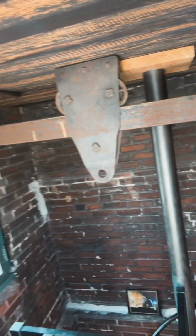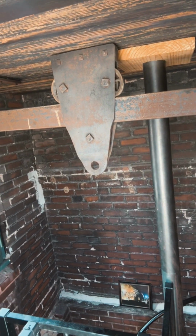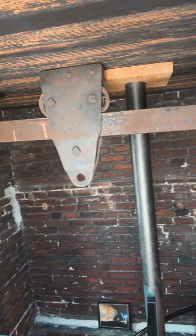So whoever ends up with this beautiful place is going to have a fully functioning elevator for 3 levels to get up and down nice and easily. But I'm going to geek out here for just a minute because we're an elevator company, so we should. This was the original shaftway for an elevator back in the day. The super old equipment now just stands as a piece of decor, but really cool in the elevator history.